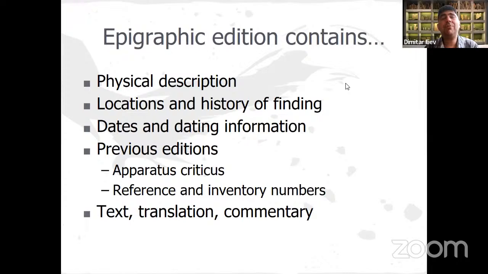So we have in every epigraphic edition, as well as in every EpiDoc file, the physical description of the monument, the locations and the history of finding, and dates and dating information, the history of the monument, the previous editions, which can also be referred to in the apparatus criticus, which is part of a division of the text part of the encoding.